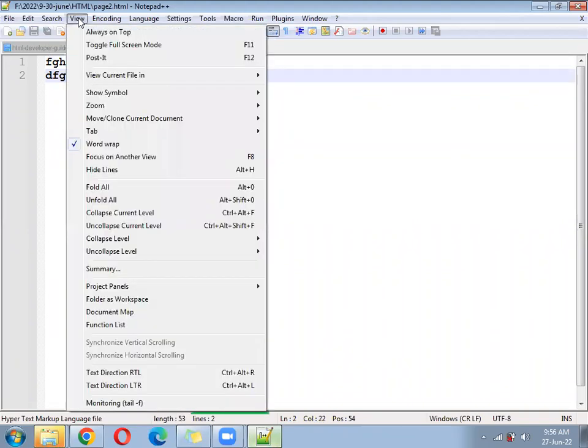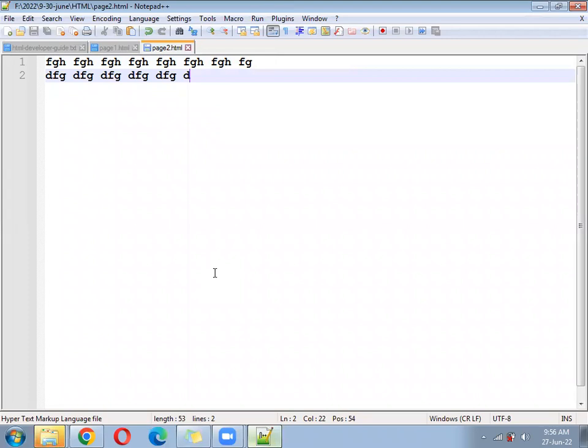Go to the view menu and go to view current file in and select Mozilla or Chrome, whichever you have. This page will also open in the browser. Right? So we got some practice how to create the file and how to run it. Hope the second file is running for everyone. Yes.